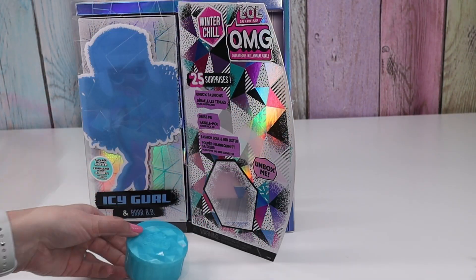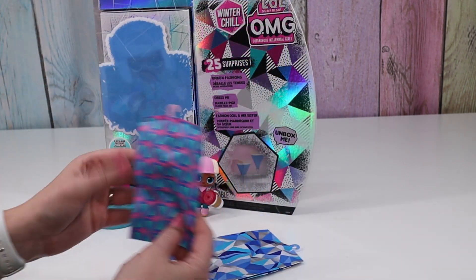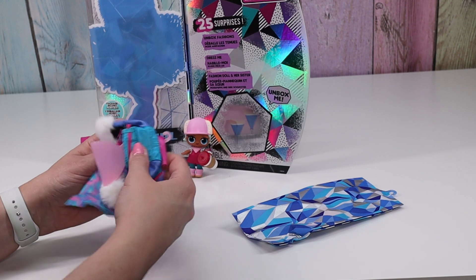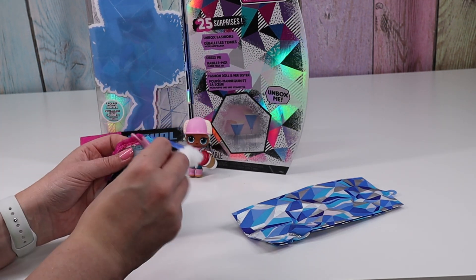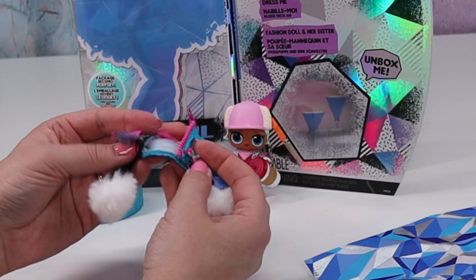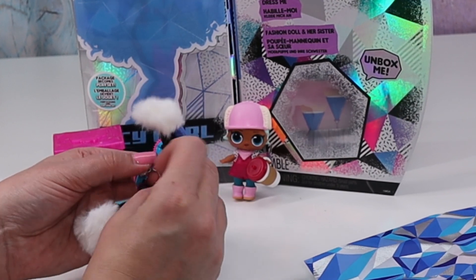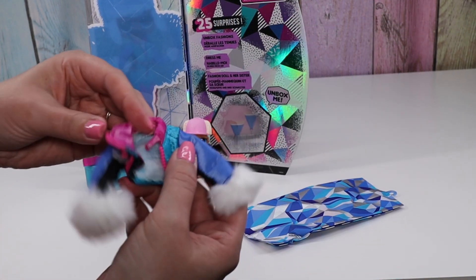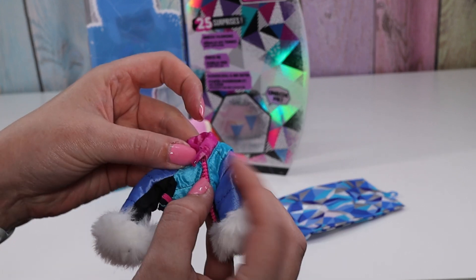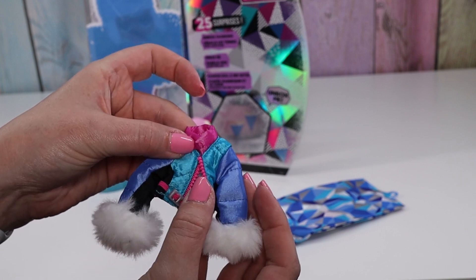We have a hat box, shoe box, and two garment bags. Let's start with the garment bags. I think she's a skier or something — this looks like a nice ski jacket. It's got a little buckle in the front so you can keep it closed, a fake zipper, a fake little button across the top, and a collar tie around the neck like when you go out in the snow.